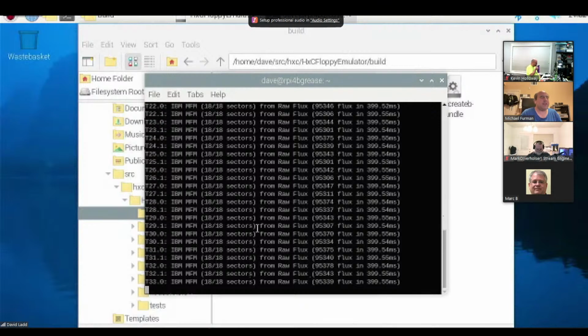So you said it's going to read in the flux image first, and then it's going to do the conversion. It's already doing it as it's reading. Okay. And it'll show the map at the end, right? I believe so. I've had it where it found bad sectors, and then it would give an error after each one. It would say it read this number of sectors out of, like where it says 18 to 18 right now. If it had a bad sector, then it would be 17 to 18.